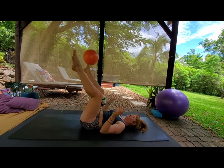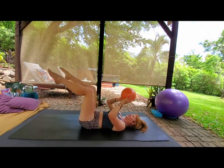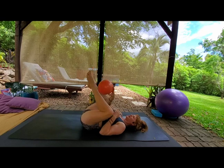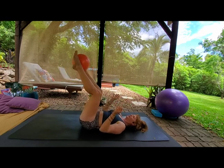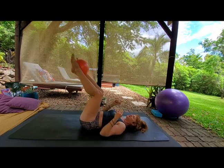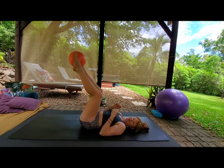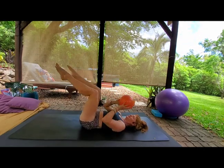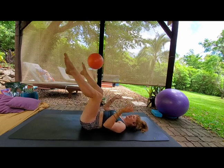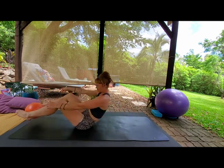No judgment if you are also throwing the ball all over your room. Can be done with a pillow as well. Bringing it back in. Beautiful. I'm saying that. I don't know if yours is beautiful. I'm quite proud of myself right now. I'm on a roll. Got a streak going on. Alright. Last one. Woo! And we can roll ourselves all the way up.